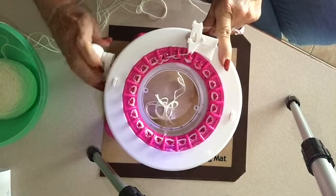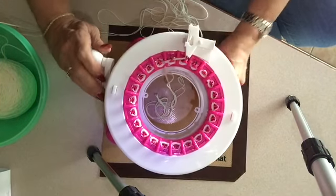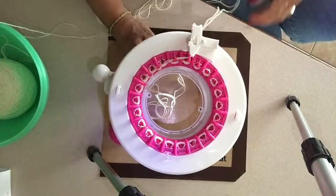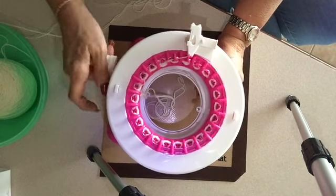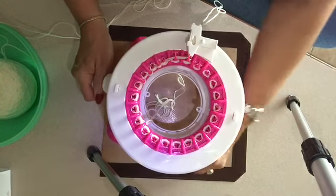But I think the biggest thing is keeping it in one place, honestly. It's going pretty good right now, so I'm going to let go of the yarn. Yeah, see, that's the thing, keeping it in place. I have to figure out some way to do that. And turn it and keep the yarn a little bit. So let's do this.